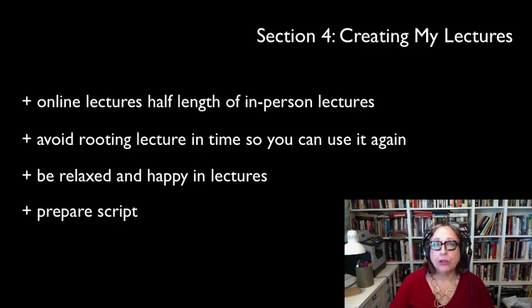I do tend to write out my lectures in full. So I did write out this presentation, and I do tend to read my script when I'm recording. To ensure that I don't look like I'm reading, I try to place the script as close as possible to the camera on my computer, so I don't look like I'm reading off the computer like this and not looking at the camera at all. Instead, I'm always looking slightly under the camera. I also tend to write my lectures in a really conversational tone, and I do allow myself to go off script when I need to, like I did just now.